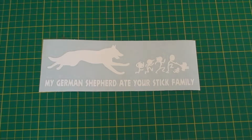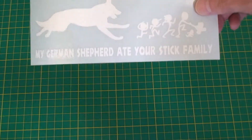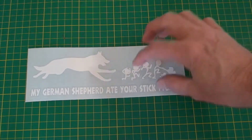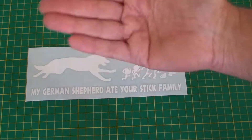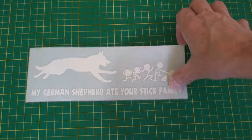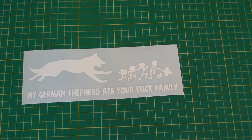Hello there YouTube. I sell vinyl decals on the side, and sometimes when you mail decals through the mail — they're applied to the transfer tape and then they have the backing paper on them — the decal will come loose from the transfer tape and may stick back onto the backing paper. So when you get this decal, or any vinyl decal mailed to you, here's what to do.